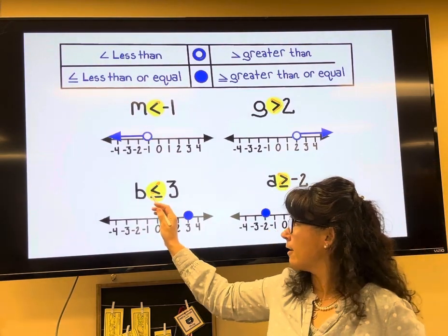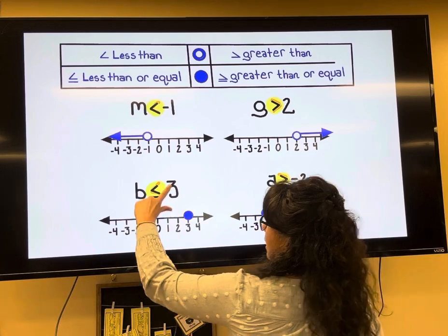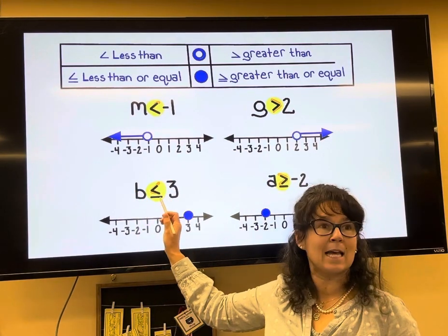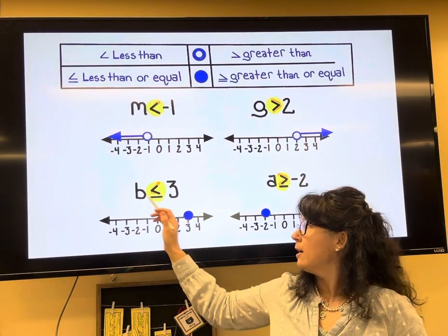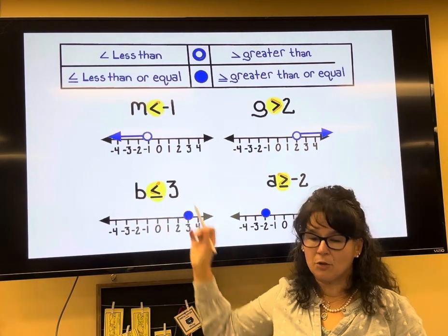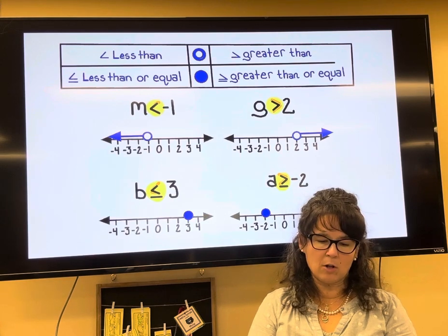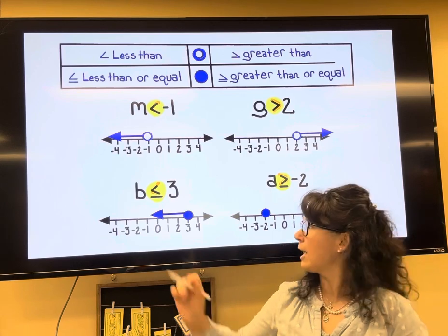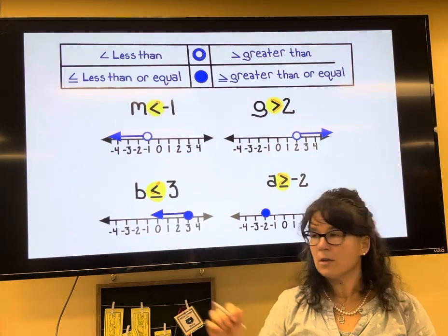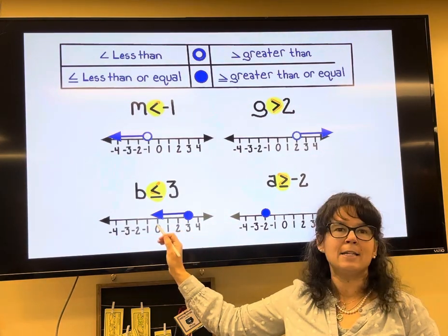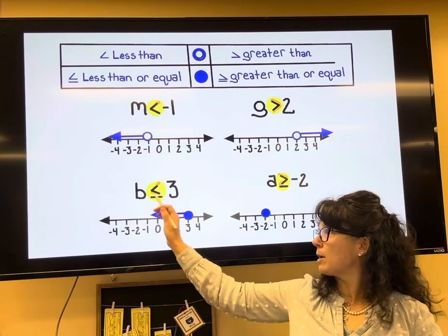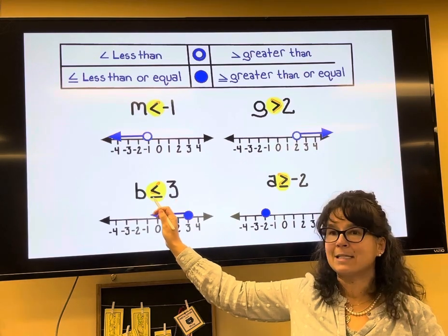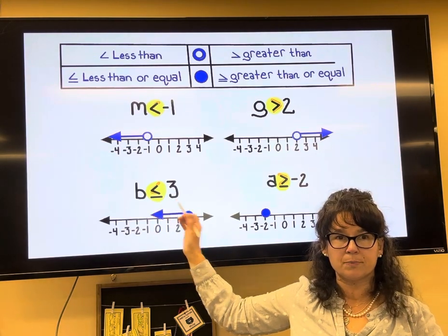Okay, here we have our symbol is underlined, but when you open up that symbol, it makes the letter L. So this says less than or equal to. Our numbers are less than or equal to 3. In other words, they're smaller than or equal to 3. And numbers that are smaller than 3 are to the left. So this graph indicates every number to the left of 3 makes this true, and it's a solid dot to indicate that the number itself, 3, also makes it true.